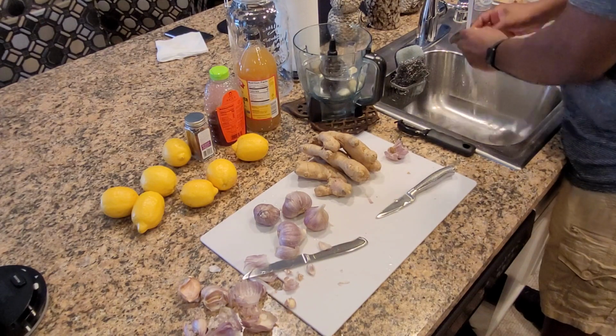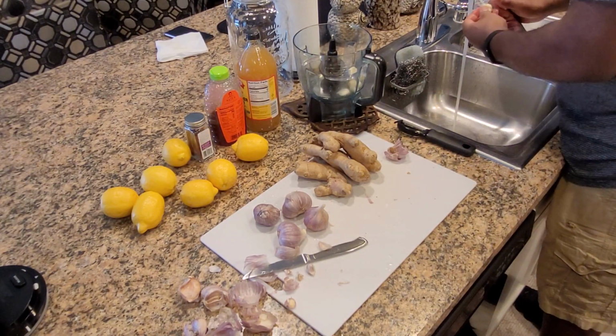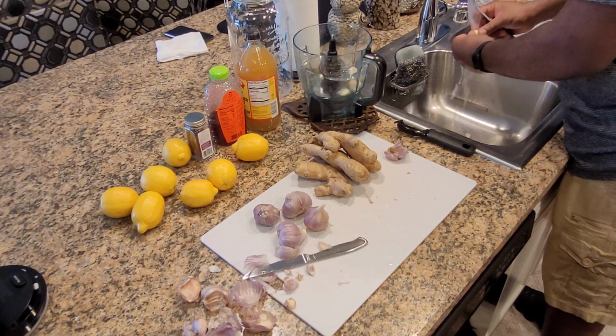So I guess the hardest part is getting the garlic and the ginger cleansed. That's the biggest part. Okay. Getting that done. So I guess you need me to help you with that. Very time consuming. Yes, please.